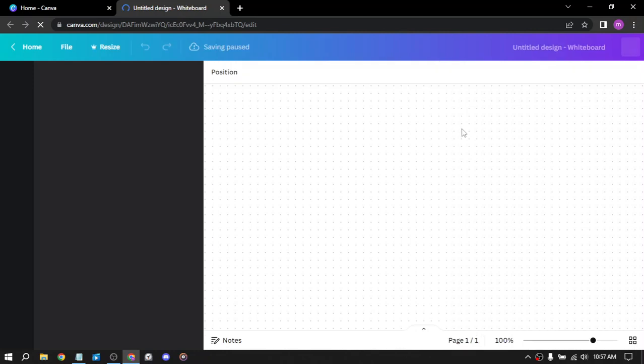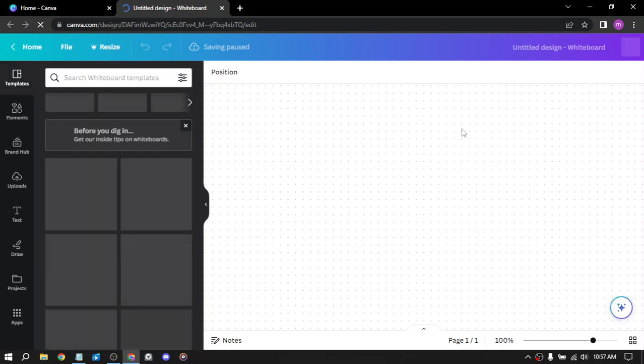So another way to earn money with Canva is by joining the Canva affiliate program. As an affiliate, you can promote Canva to your audience by sharing your referral link on your website, social media, or other platforms. When someone signs up for a paid Canva subscription through your referral link, you earn commission. The commission rates vary based on type of subscription, but it can range from $5 to $36 per sale.